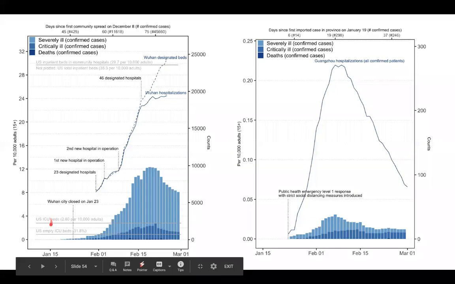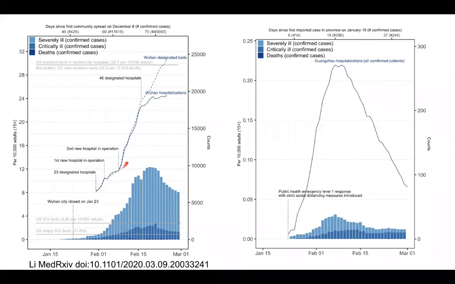And finally, if you look at these gray lines, this line here is the average ICU bed capacity in the United States. The bottom line is the empty ICU capacity. And this is the number of US inpatient beds in a community hospital. And so you can illustrate clearly the level of overload that would occur in the United States from an epidemic of this size. On the right figure, on the other hand, you can see the comparable figure in Guangzhou, which initiated strict measures within 1 week of case importation. And you can notice the vast differences in the y-axis from the left figure, with these numbers being much smaller than over here.